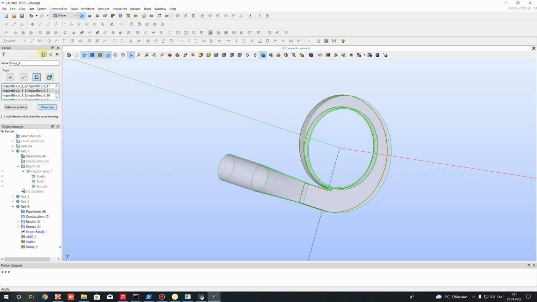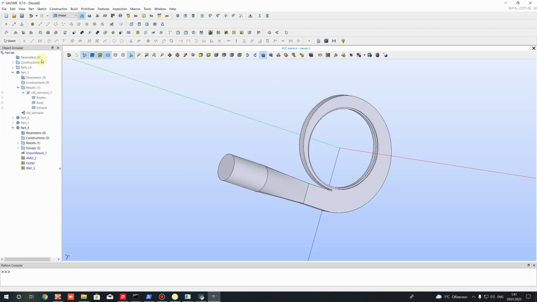Let's just call it wall 3 and press apply, and you will get 3 different parts with our inlet, impeller and Volute domains. After that, the next step will be creation of the mesh.